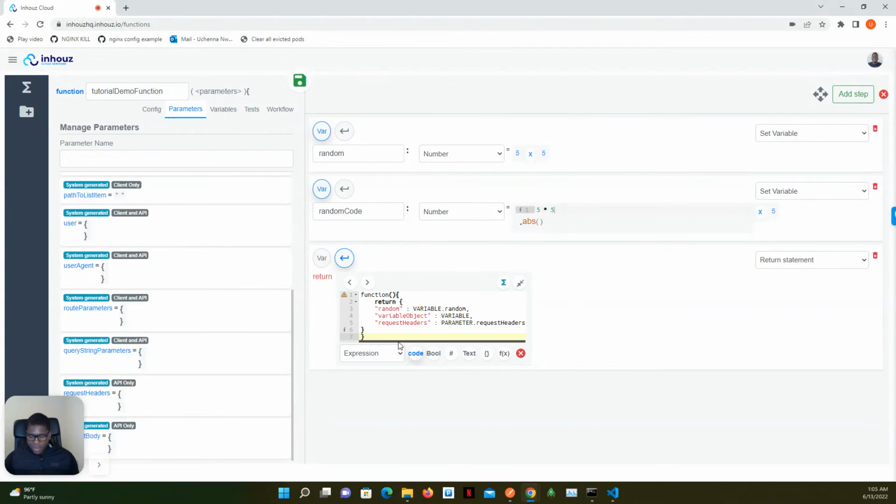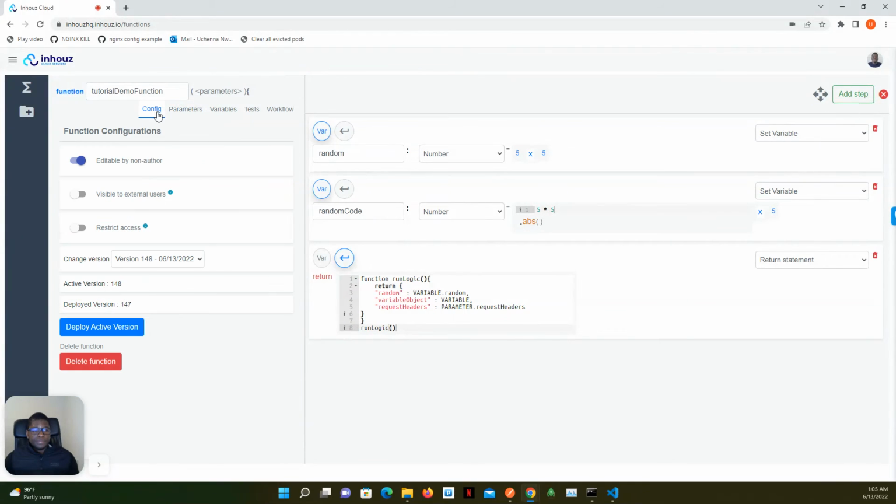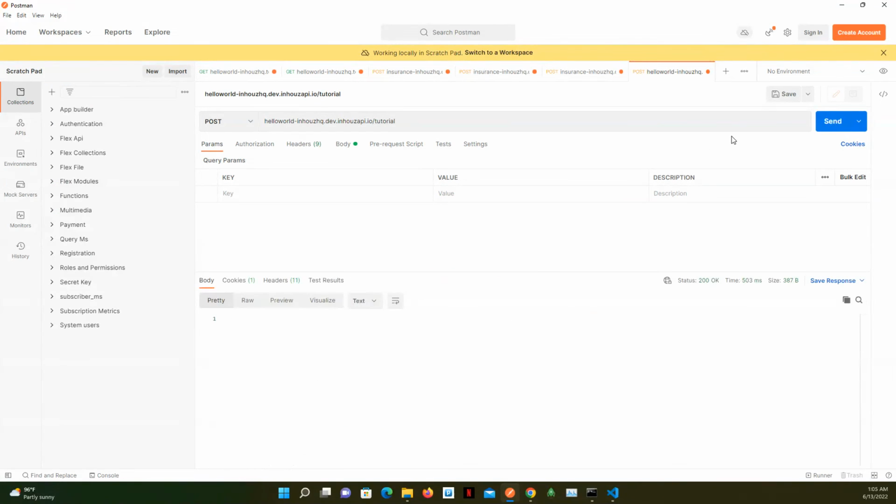And just for fun, let's give this function a name: function run logic. I'm just going to say run logic. We call this function. Save, deploy, pull up Postman, ping it.